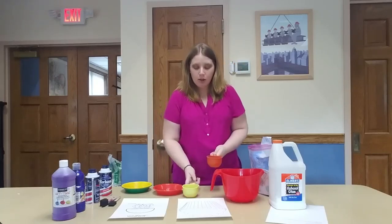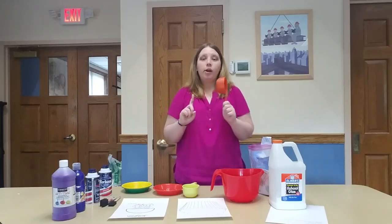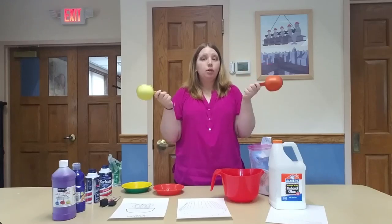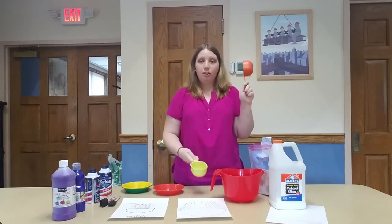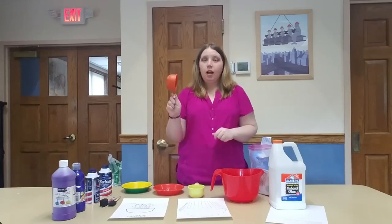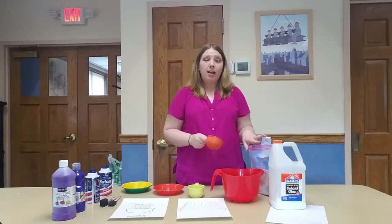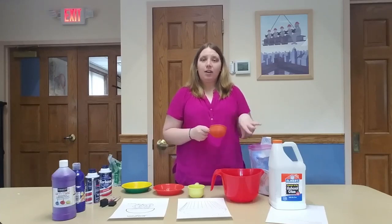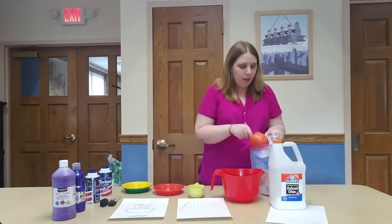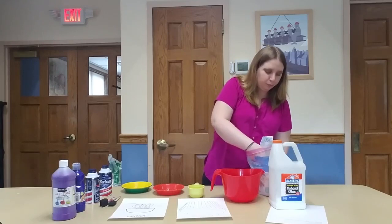So each ingredient for the most part requires at least 1 cup. So I have 2 cups here, but you can use the same cup and just wash it in between. So first I'm going to use my clean one so that I can put it in the flour, since that's the only food item I have. I want to do that first so that I don't have to go wash my cup. Alright, so first we're going to need 1 cup of flour.